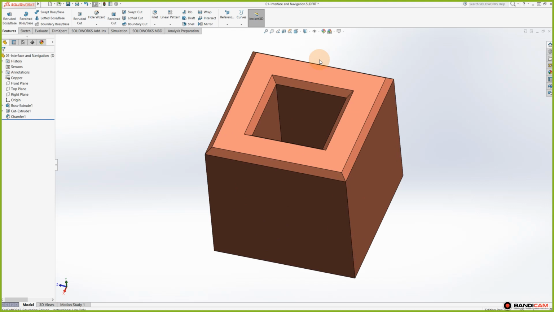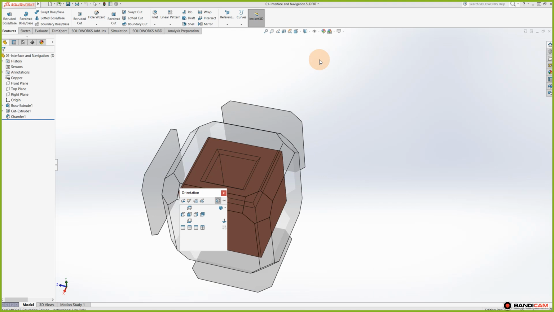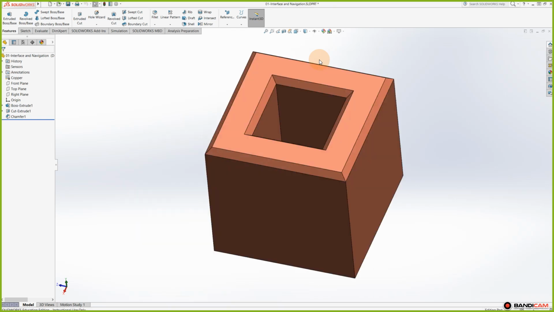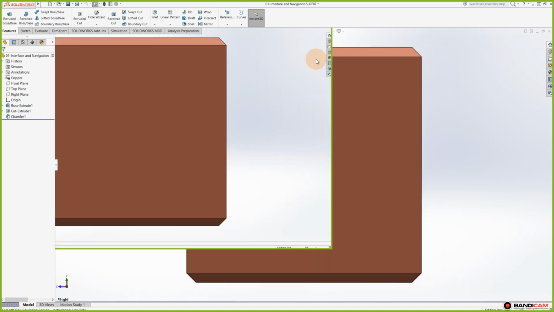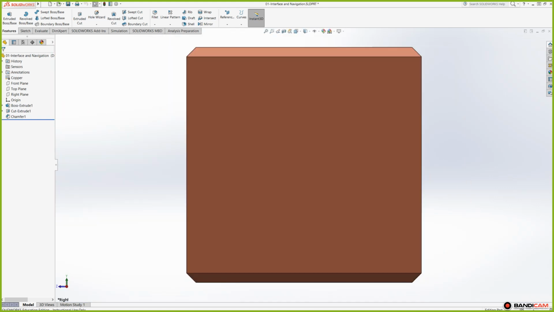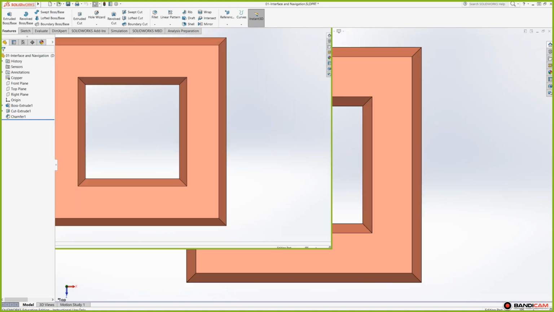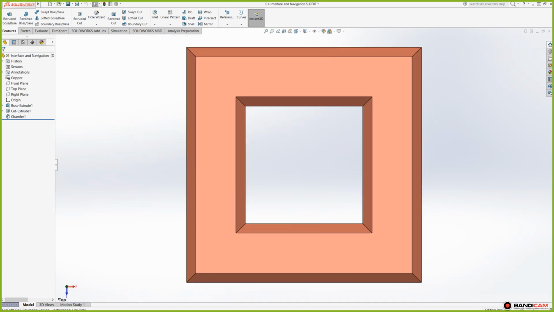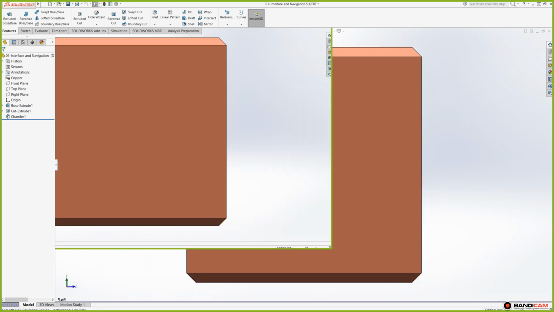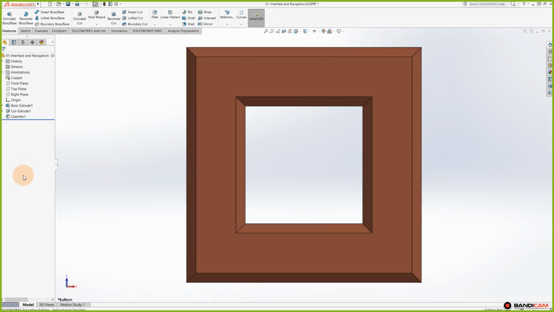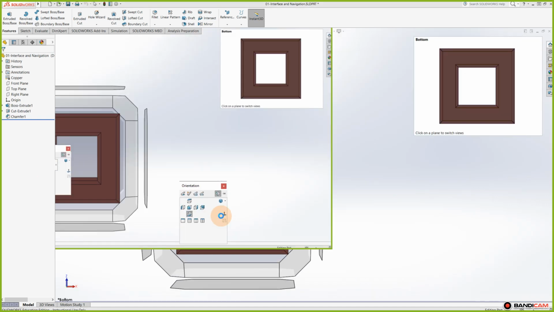If I want to see, for example, the front view, and I don't want to press spacebar and click on it, and you find this faster, you could do Control 1, I think, is the front view. Right view is Control 4, I think, if I'm not mistaken. Top view is Control 5. Control 5, am I right? There's my top view. The back view, I think, is Control 2. Yes. Control 3 is the left. And the bottom will be 6. Now, over time, you'll memorize these things, but you don't really need to.